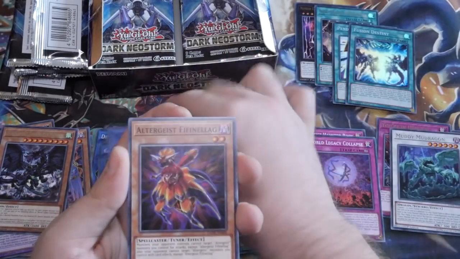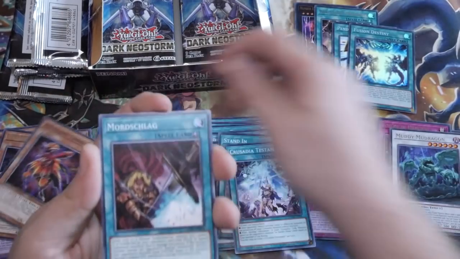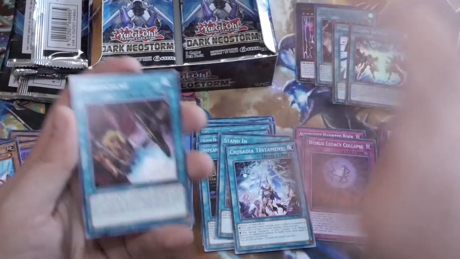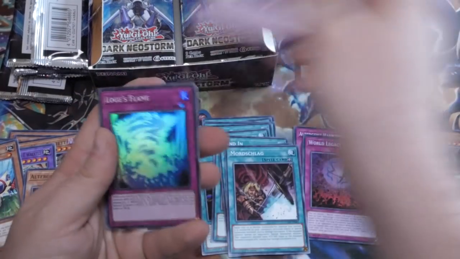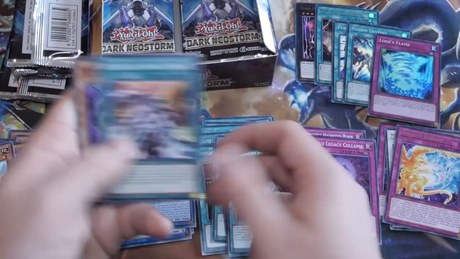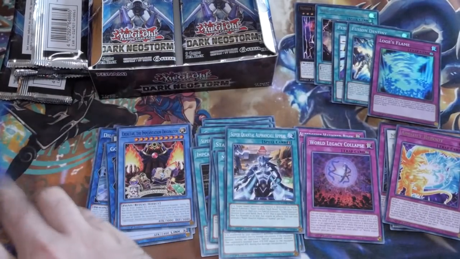Incantation Monster, not as good as the last one. Altergeist, so this is the Tuna. Oh, hello, Rare. Where are you going? You're going there. I've mixed the Rare in somewhere. I'll catch up. Morstag, Assault Reboot, and Lodge Flame. Grid Sweeper, Super Quantal, Assault Sentinel. What Rare was it?